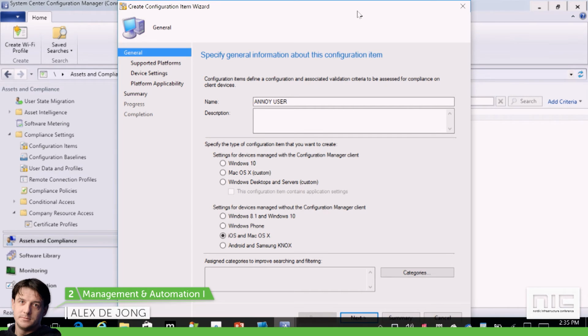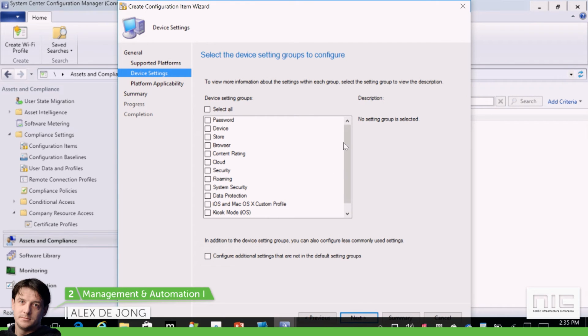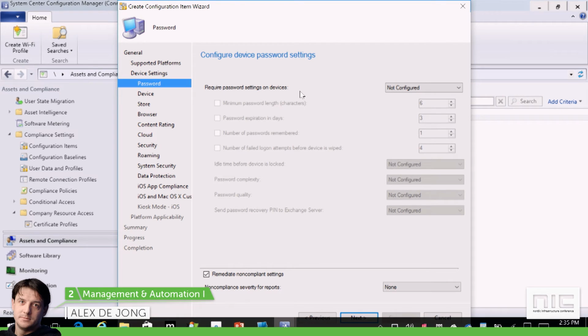So if I choose, for example, my iOS example here, I can still configure a lot of stuff. It asks for what kind of devices you would like this to be supported. So let's do everything but the Mac. Then we have the settings we'd like to configure. Just select all for security and everything. You'll notice that a lot of stuff, in this case pin codes, works for any platform.